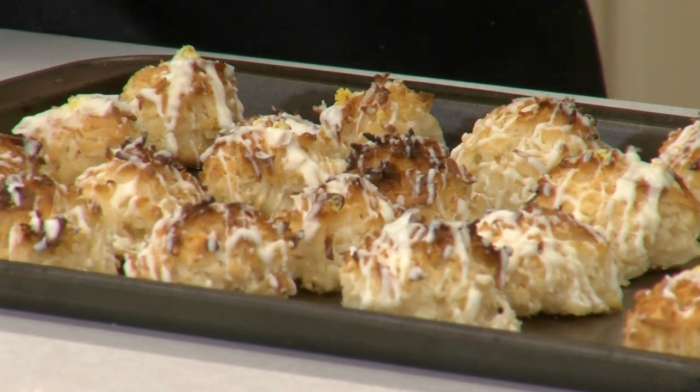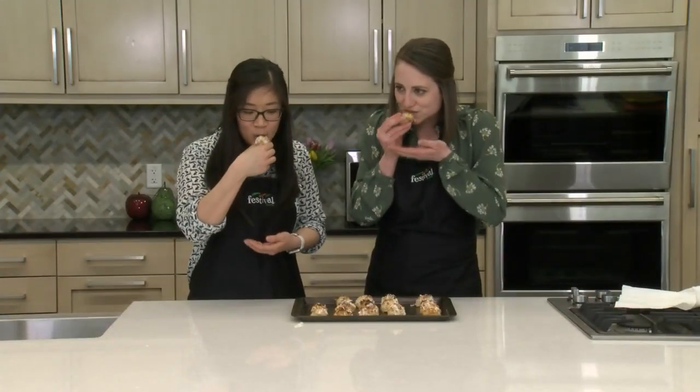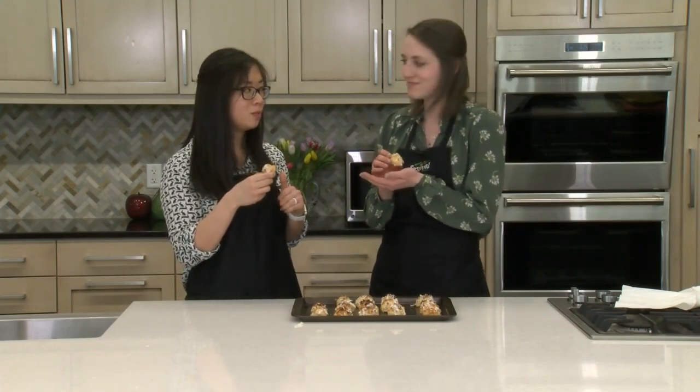Well, should we try? Yes, let's do it. Cheers. They're so crispy on the outside, chewy on the inside. I love coconut, love lemon. What more could you want? Yeah, these are perfect.